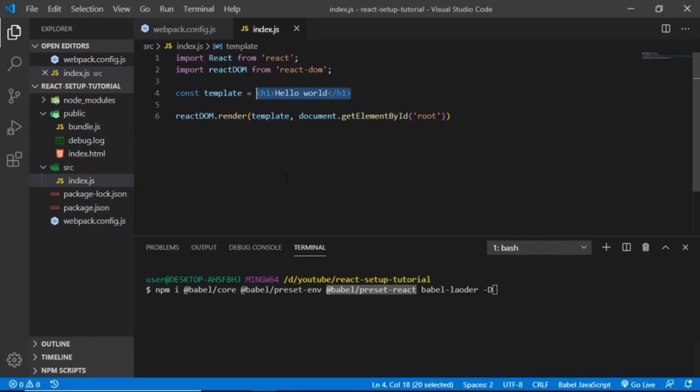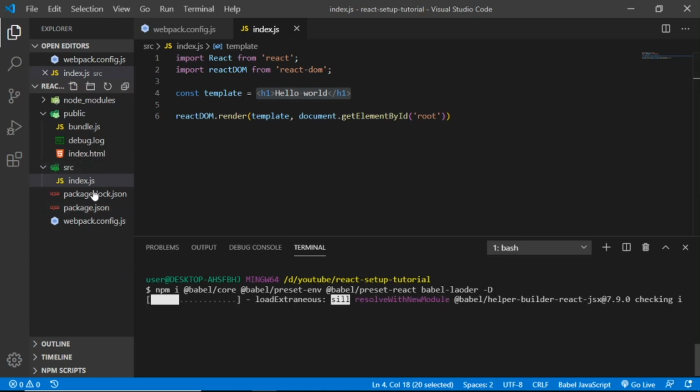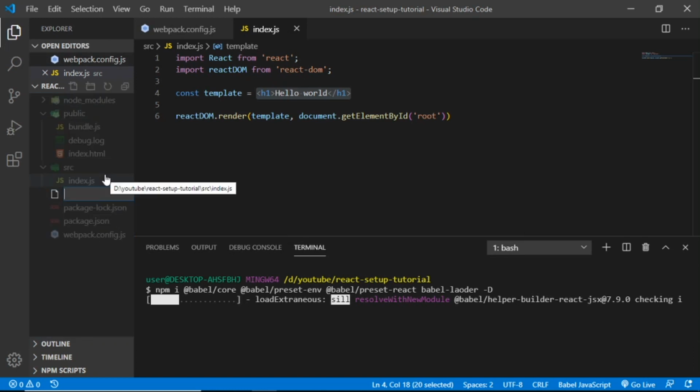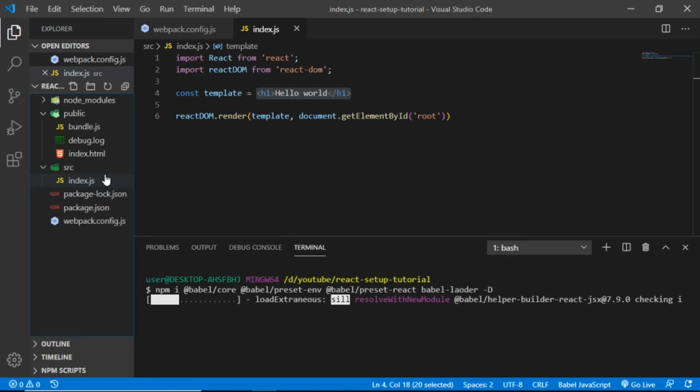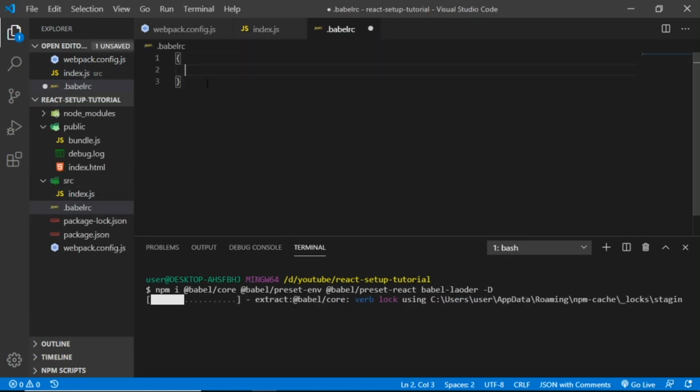So let's try to run that. We need to create a Babel configuration file in the root. Let's create a file called .babelrc, and in here let's open curly braces, and we are going to say presets.